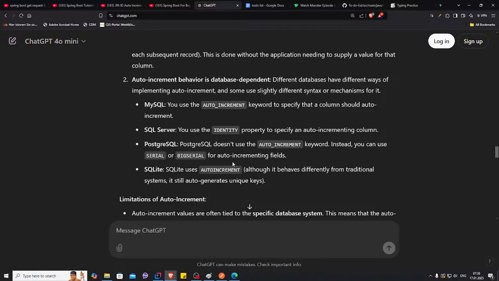So wait, does that mean that PostgreSQL also has the ability to auto increment? I think the answer is probably yes, as well as making sequences.